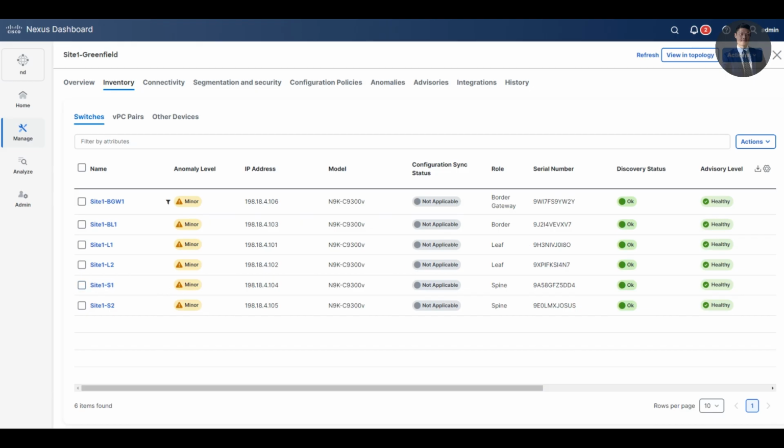Switches and assign a role to these switches. How you assign the switches is to click the action and add a switch. When you add a switch, make sure you assign the role to the switches: border leaf, border gateway leaf, and assign the spine to be a spine. After that, we're going to configure the access interface to the servers.